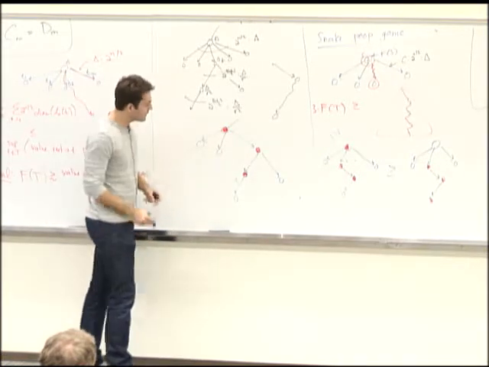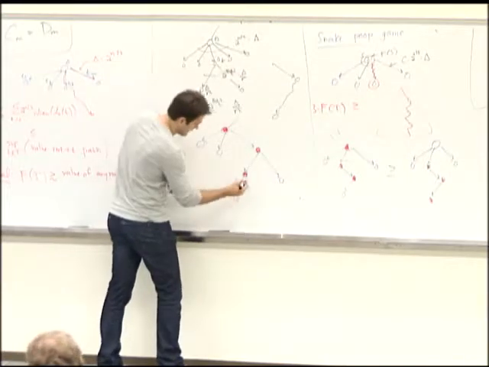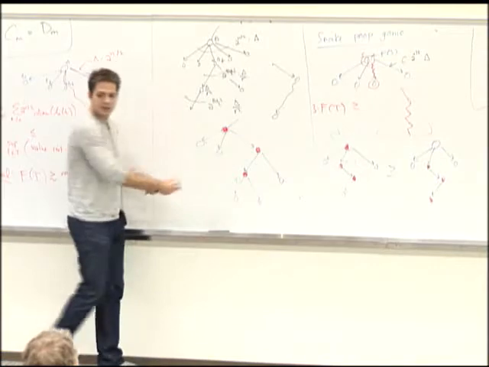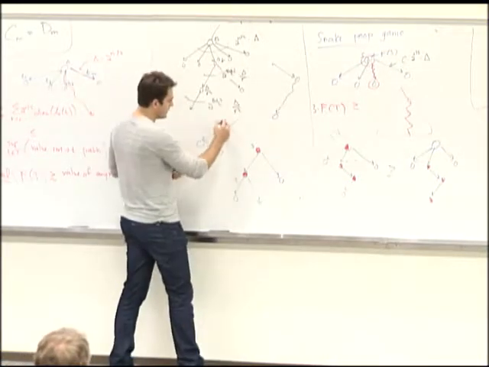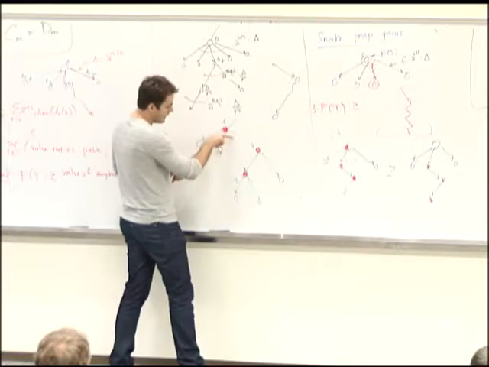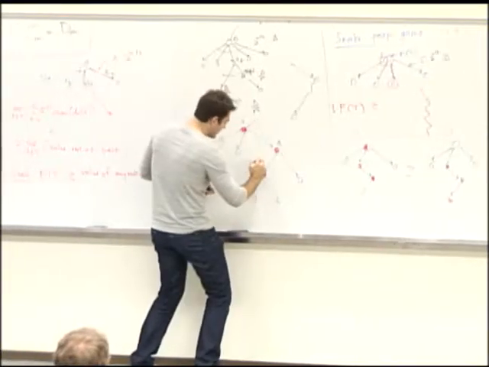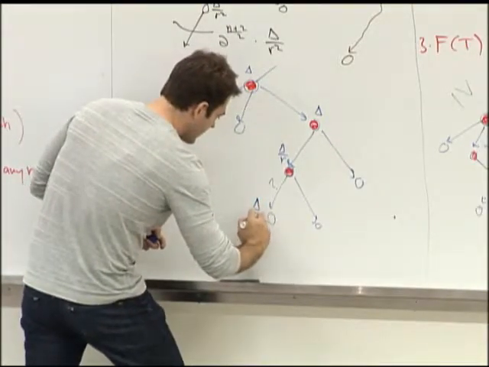So the first case I want to do, because it contains all the ideas, is the case when the next place you want to go is not a rightmost edge. Okay? You want to go here. Okay? So let's look at the values of these nodes. This one is delta. This has diameter delta. This was a rightmost edge, so it stayed at delta. This was not a rightmost edge, so it went to delta over r. And this is not a rightmost edge, so it went to delta over r squared. Okay?